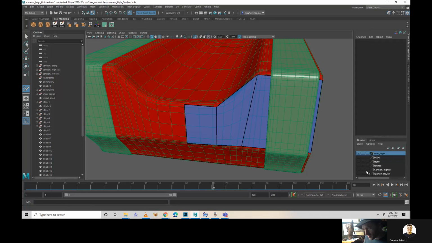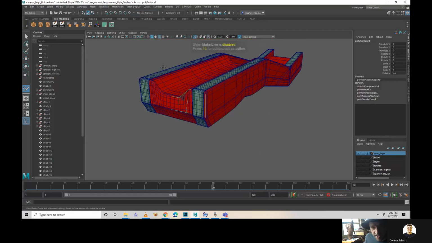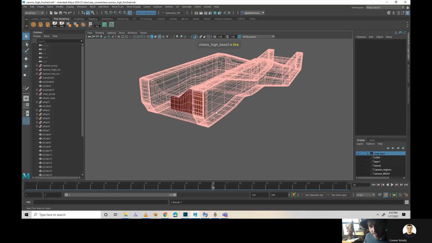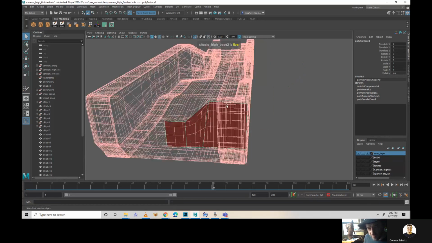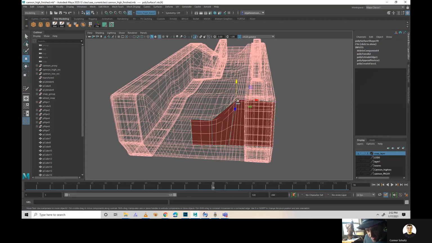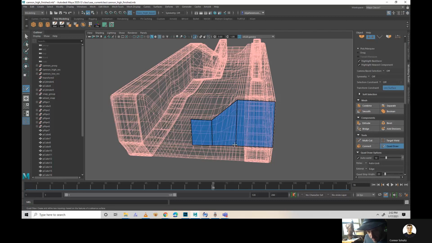I can even go back to snap and turn this into a transparent object. I think because I combined this thing, it's not in my snap layer. So I'm going to select it, add it to my snap layer, and then make it live again. Okay, so this will help because I can turn it on and off now. I've got this moving into place. Let's go back to quad draw. And really what I wanted was one extra strut here. It went a little haywire because it's trying to go all the way down. I'll just move it back to where it needs to be.